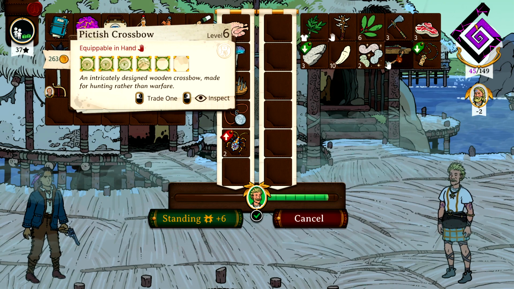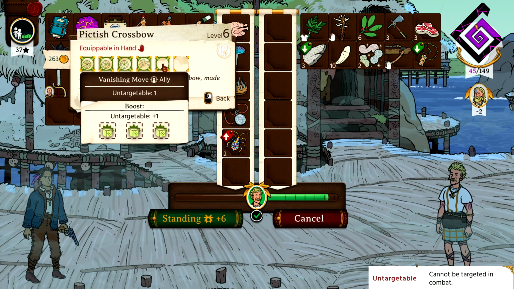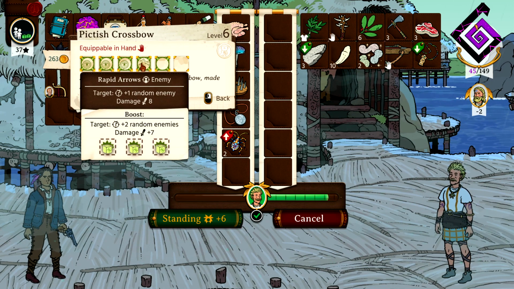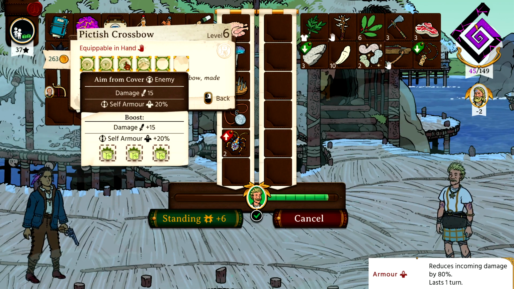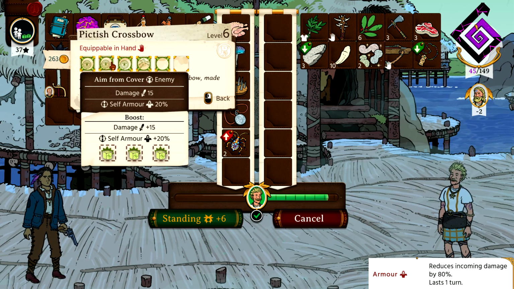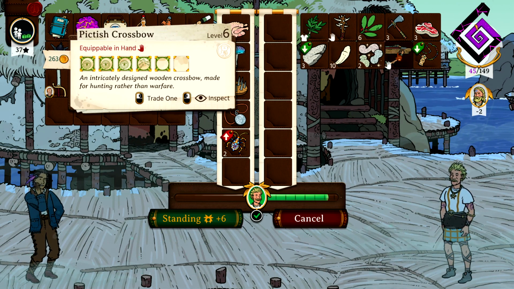What's that? A Pictish crossbow. An intricately designed wooden crossbow made for hunting rather than warfare. Well, I'll be the judge of that. What we got? Untargetable. Rapid arrows. Target plus 1 random enemy. Yeah, it doesn't hit that hard. And if we cover... That's not too bad. It's a decent damage and there's a bit of armour on that person as well. Personally, I'm more about the grouped covers you get, like shields. But even so, I can see its usage.